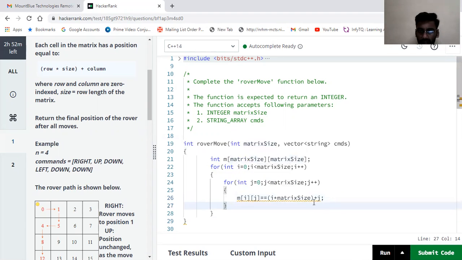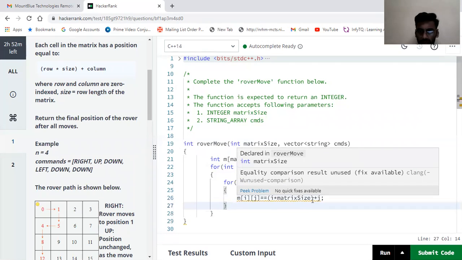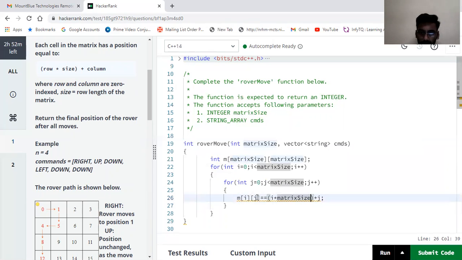What is the error? The matrices are declared in row mode. Equality compare, oh, sorry. So I'm assigning all the values with this, and I have to take that input string.